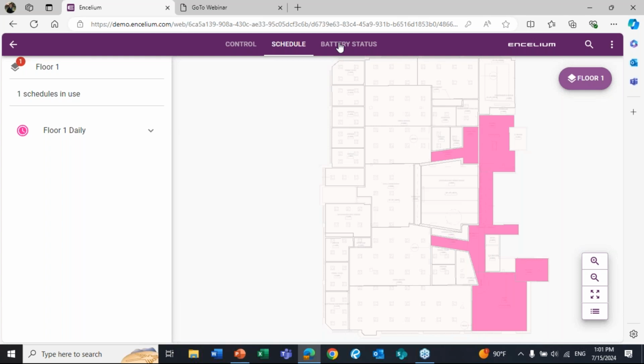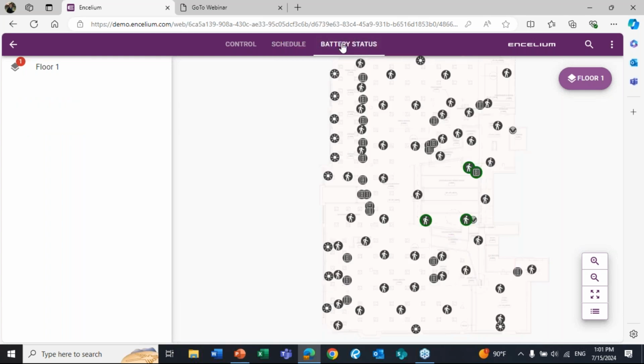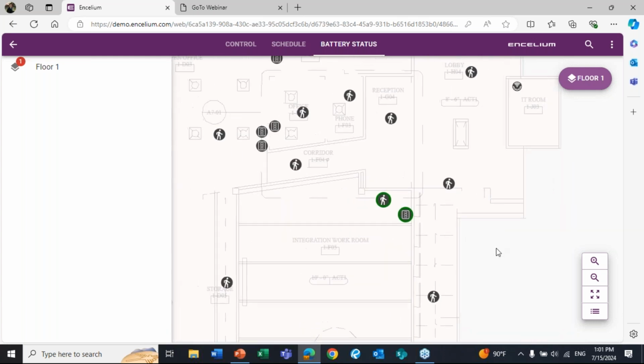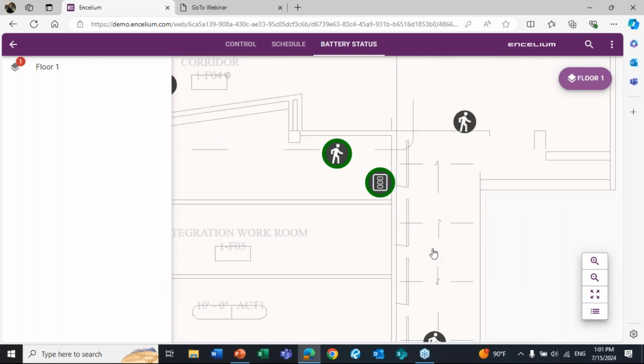The third tab is some of our product has the ability to use batteries. Batteries are spec'd out with an analog battery to last 10 years. The devices that have the battery in this particular view are the ones that are in green. And if I hover over, it actually shows me that the battery has 80%. If the battery gets down to about the 40% strength, it will actually go into battery critically low.